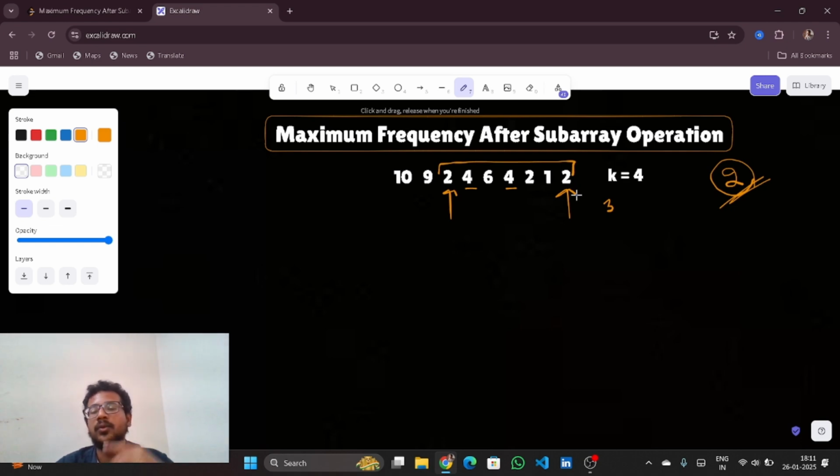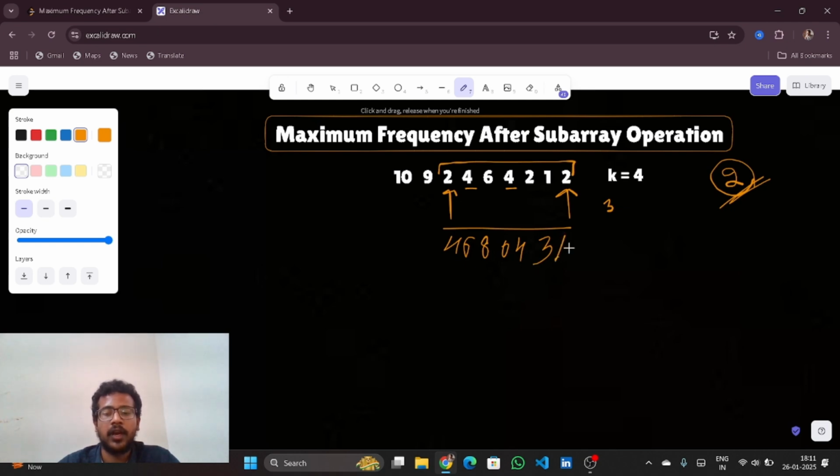Now I will add 2 to this entire subarray, then it will become 4, and it will become 6, and it will become 8, and 6, 4, 3 and 4 again. Now if you see, the number of 4s I got is just 3.